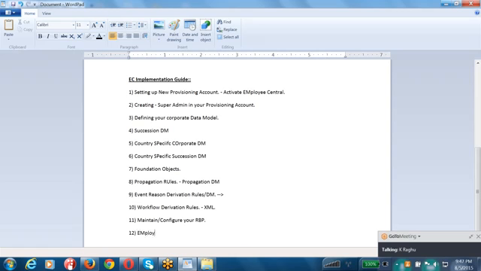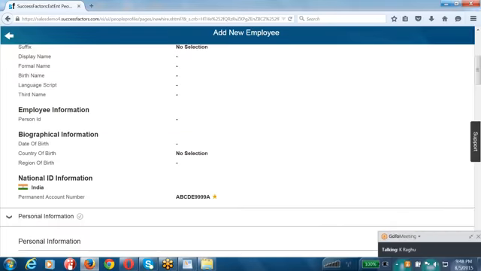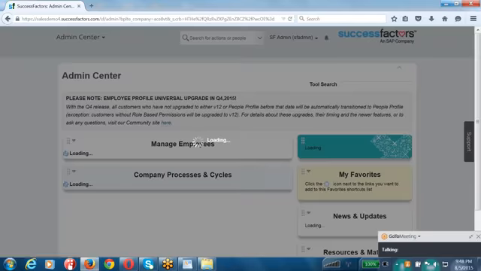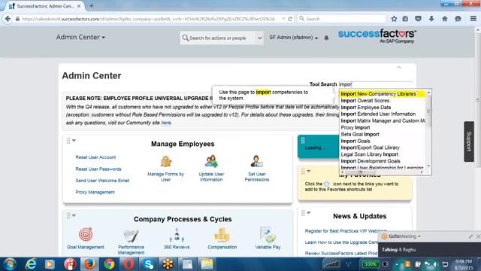Then we need to import your employee data, and there are a lot of files that we need to import with respect to your employee data, because you have the complete employee data maintained in your Employee Central system, right? We have several files that we need to import into your system. Let me show you how it is different from the regular talent management system. If I go back to my admin center, import employee data.